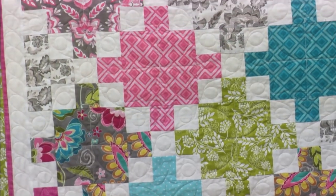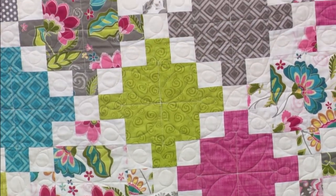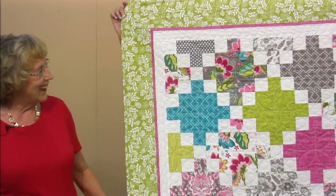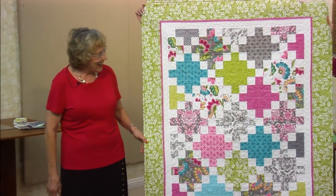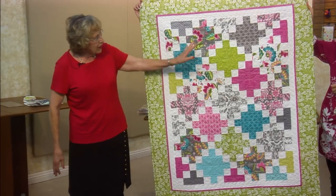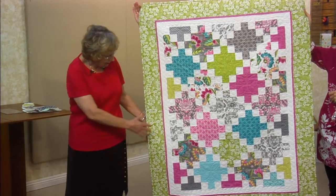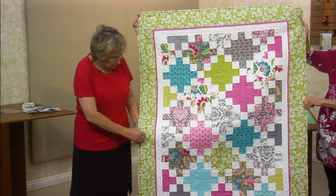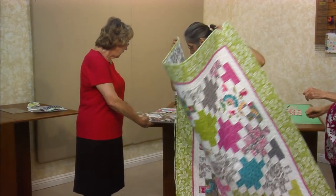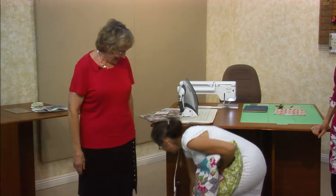The next one is also leftover from Patty's quilt from last time, from the Roundabout. They were just laying on the sewing table — actually, they were laying everywhere, let's be honest. One morning I got up early and started cutting six and a half inch squares, and there were a lot of two and a half inch squares. So I started laying it down and Patty came in and said, I don't like it. I said, just wait. And each time she came back, it got better and better. I love it now. You don't have to have a whole layer cake to start with. It was just really fun to put all the colors together, and then finished off with a green wired border — there's a little folded border right in here.